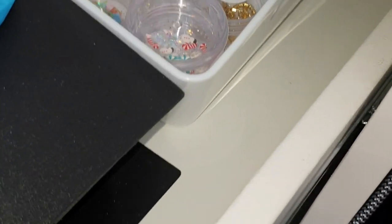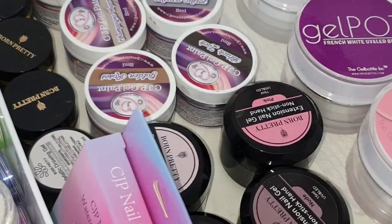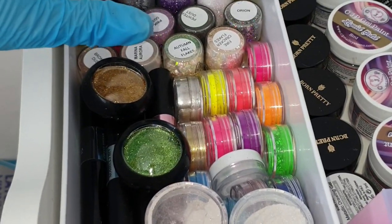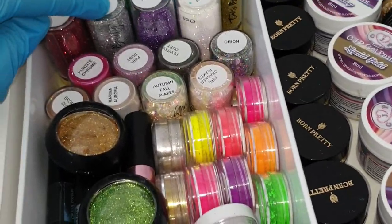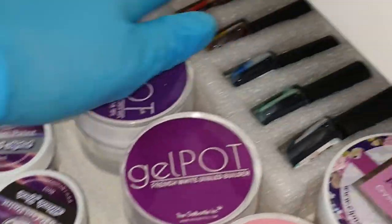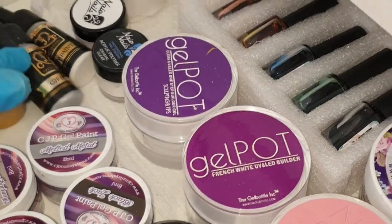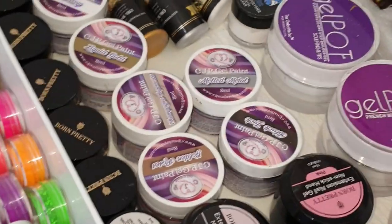Okay guys, so this is the top drawer. I've still got my seasonal stuff, just bits and bobs in there basically. This will hold my foils. This one has got my pigments in, a bit more glitter that I didn't want to decant into bags, because I do like the Tears Beauty bottles. I've got my gel paints, my gel pot, hard gel, and I've got my Braun Pretty stuff as well, some CJP gel paints, some inks from Model Ones. That's that drawer.